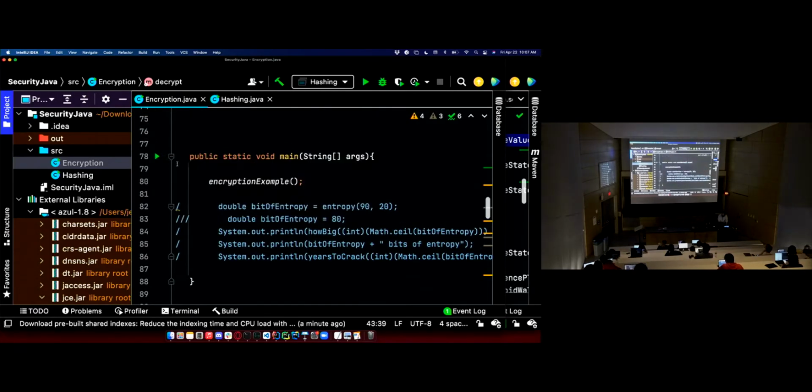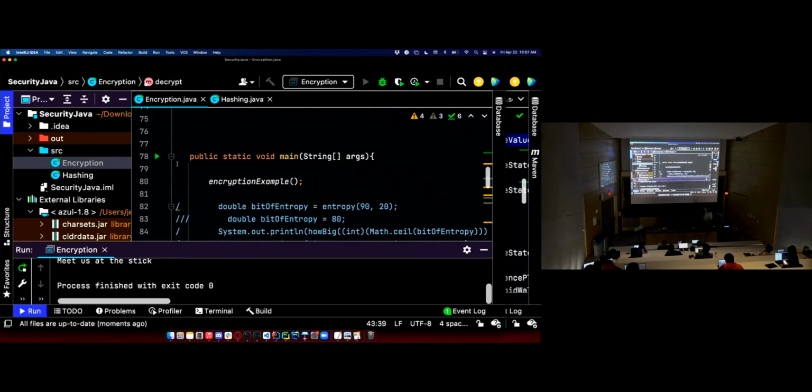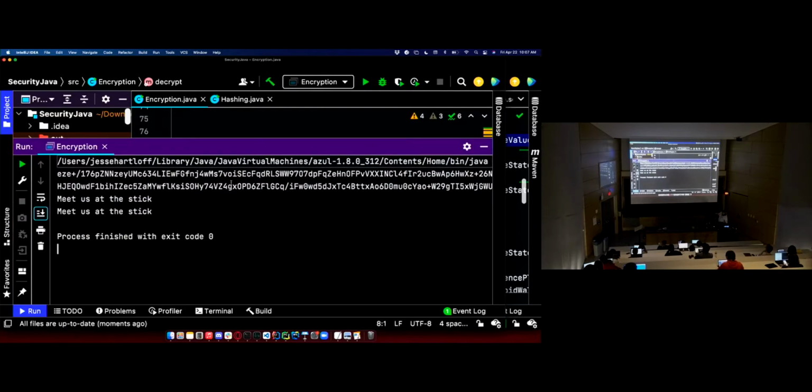But anyway, we're encrypting the same exact string twice with the same exact key. And our crypto texts, of course, are not on the screen, so I can't point to them dramatically. Our crypto texts are very different. That's because we're using that padding algorithm.